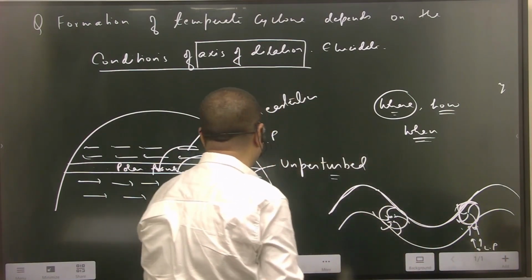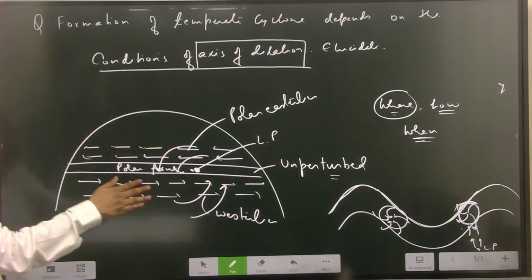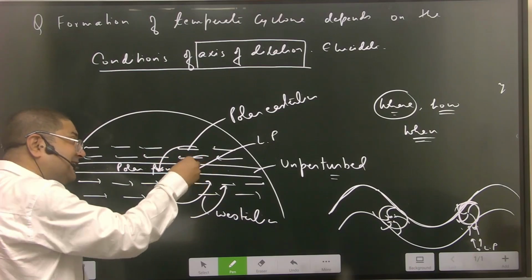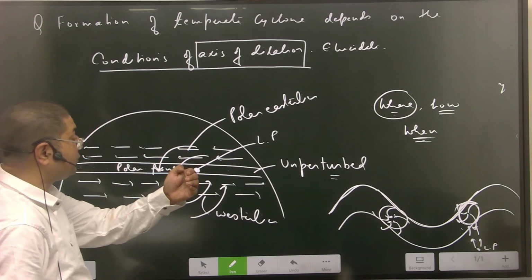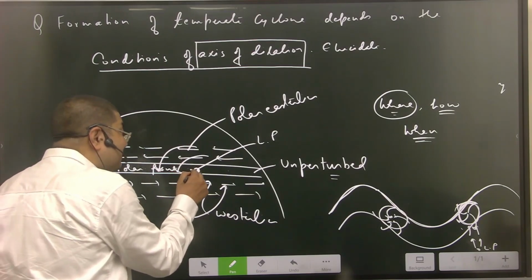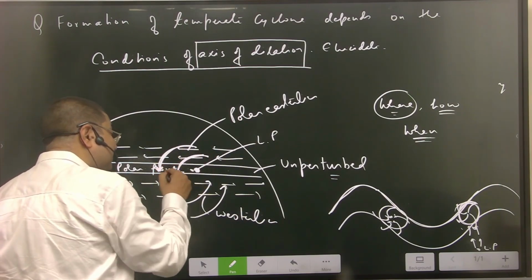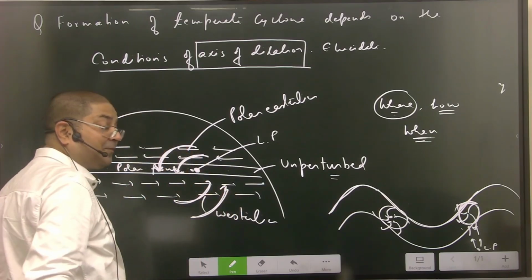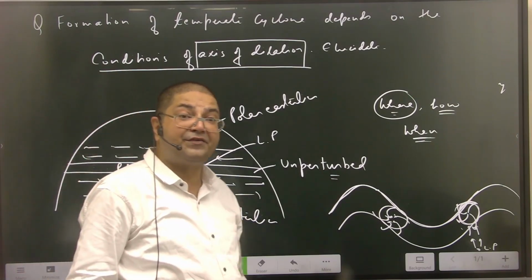Low pressure. Whenever this region ahead of the upper air trough in the upper atmosphere lies over the polar front, the divergence that is taking place sucks the air from below, and as the air rises and gets incorporated into the jet stream, low pressure is created on the surface. When this low pressure is created, the polar easterlies turn towards the equator and the warm westerlies turn towards the pole, and this convergence sets in. In technical terms, this convergence is known as unstable wave or wave shape discontinuity.